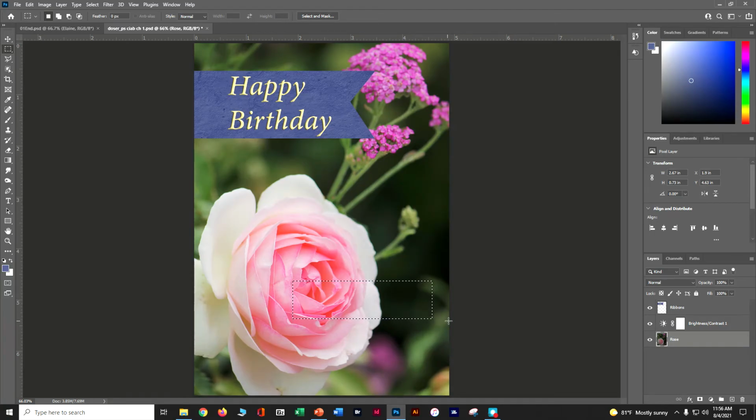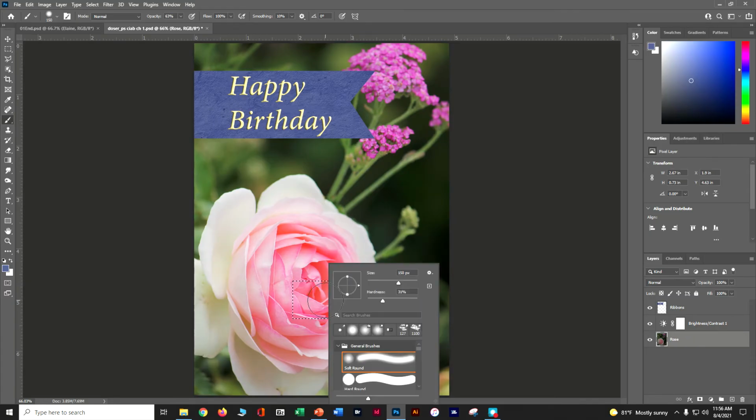So now the thing we want to do is color this. So let's come here into our brush. We're going to grab our brush tool. Up in the top, we want to go ahead and look, or we're going to do a right click on our brush tool. And let's go ahead in the box and click. We want our size. We want a soft round brush, which is what we have. And let's go ahead and set it to about 65 pixels. And we want a hardness of 0.